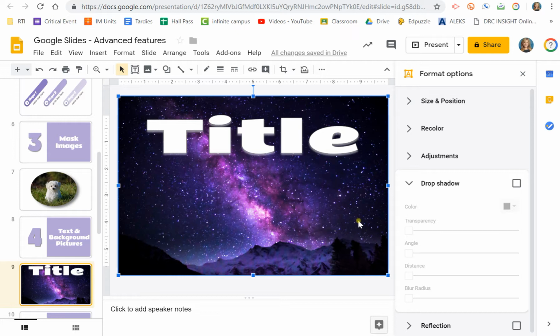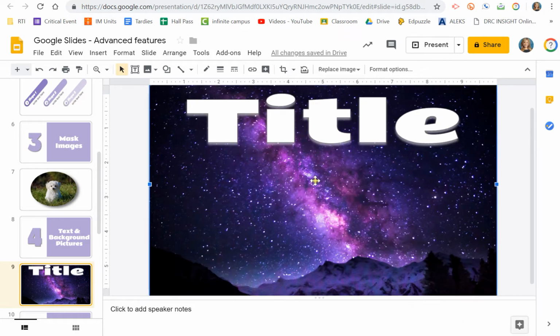Helps it pop off the page a little bit, because that's the whole thing, is the background is supposed to make everything look nicer, not distract from what you're trying to type. Okay, the star of this slide is the information, not the background. So add some word art, maybe do a drop shadow. Again, it just makes it not as harsh on somebody's eyes.